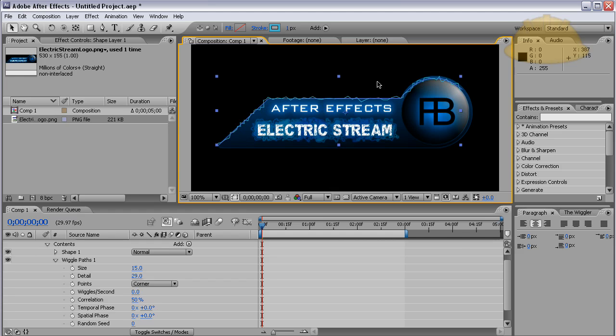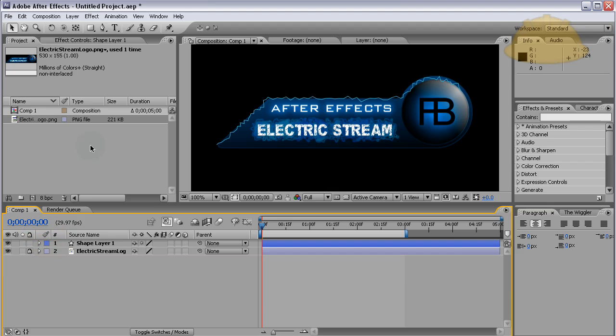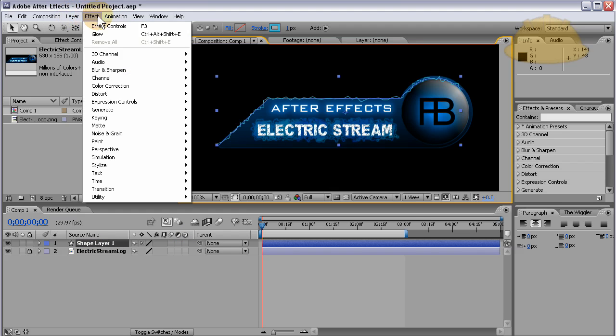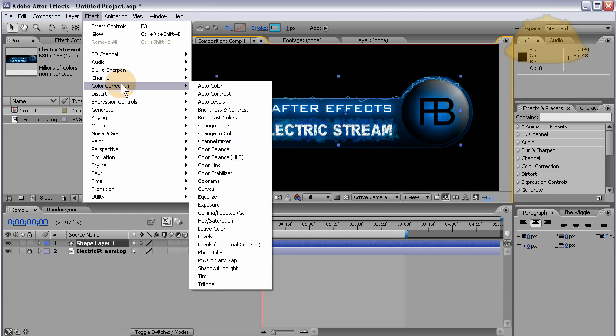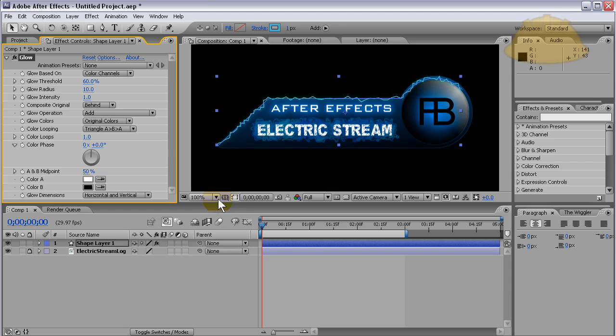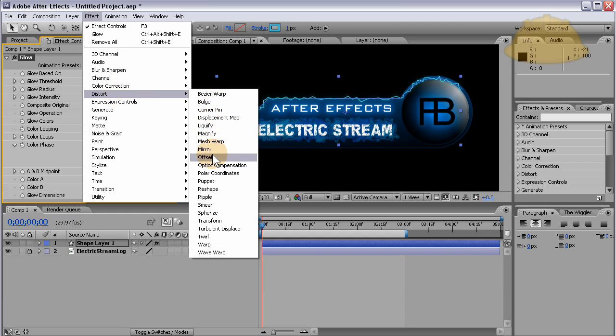So now let's go ahead and close that up, and we're going to go to effects. Let's click that layer. Now we can't click the logo because it's locked, so that's good. Let's go to effect, and the first thing we'll do is add a glow. So let's go to stylize, glow, then go to effect, distort. And actually, let's go to stylize again and roughen edges.